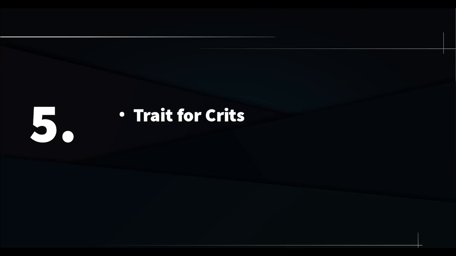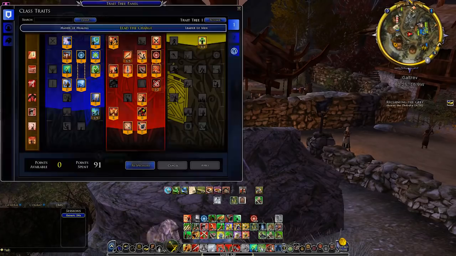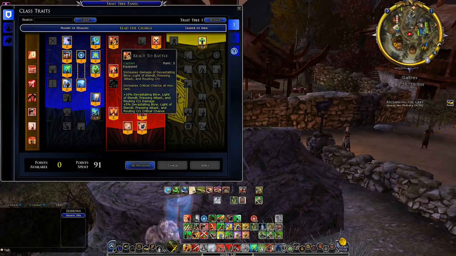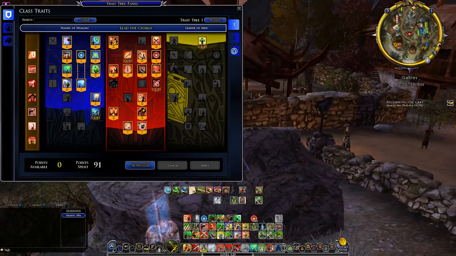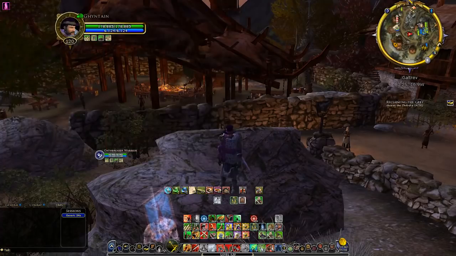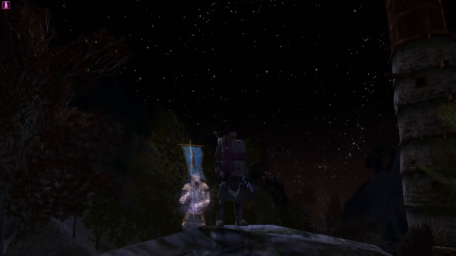And number 5, trade for crits. Just a quick tip in your trades. Make sure you trade 4 points into arterial strikes with a +4 melee critical chance, as well as 3 points into react to battle with a 5% devastating blow and pressing attack crit chance. It's gonna be +9% crit chance for your speed event skills, which will help you get the crits, keep your buffs up. That's the end of the video.